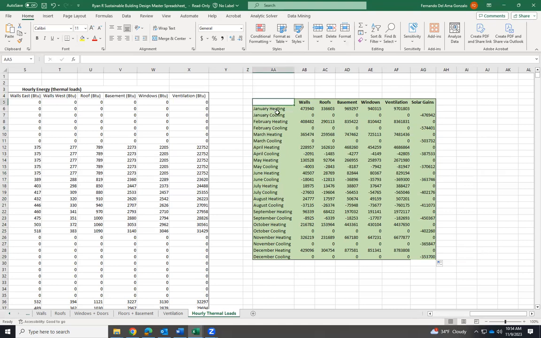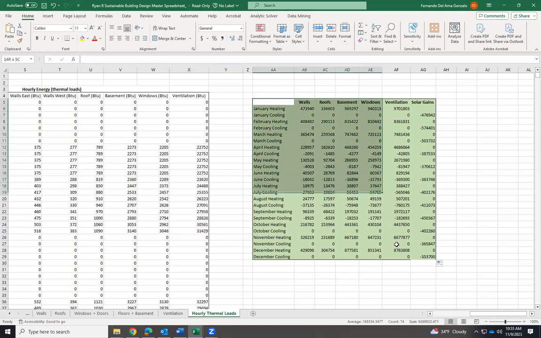And now this is all the information we need. This is usually what our clients are demanding, the heating and cooling loads, the monthly heating and cooling loads. And we have done it on a daily basis and on an hourly basis. Selecting the schedule of the building is important because I'm not consuming any energy when the building is closed. Okay, so I start consuming energy when the building is open.